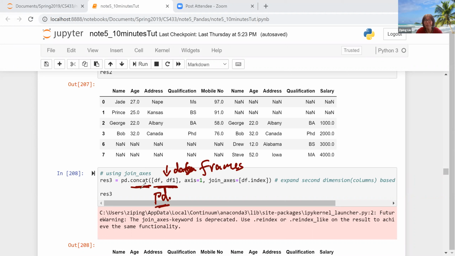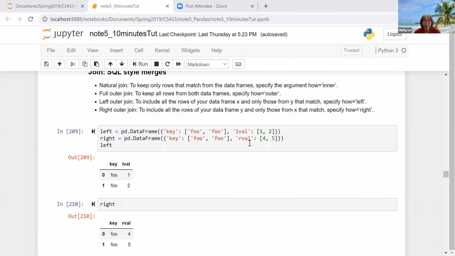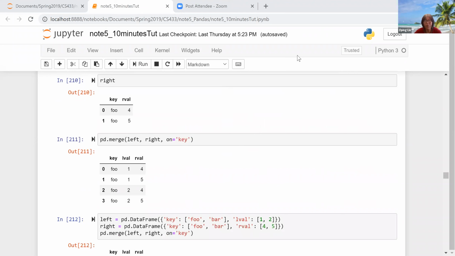This method is from the Pandas package. That's the concept; it's called pd dot, okay? And when we do merge, it's similar. It belongs to Pandas, it's from the Pandas method.